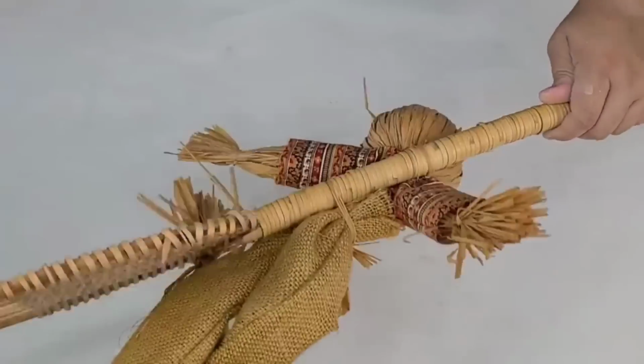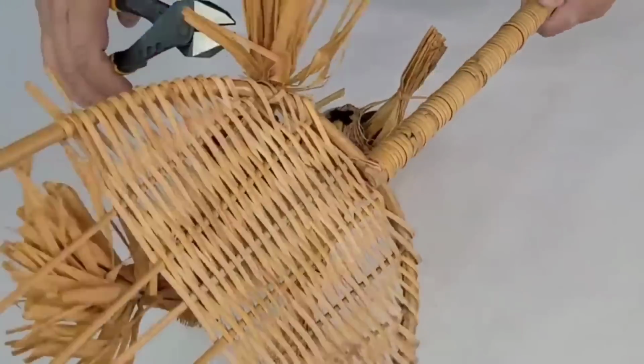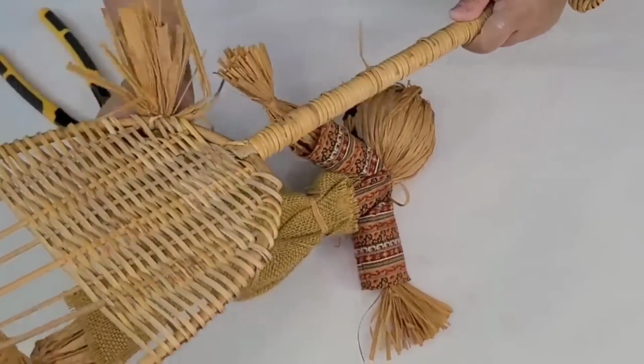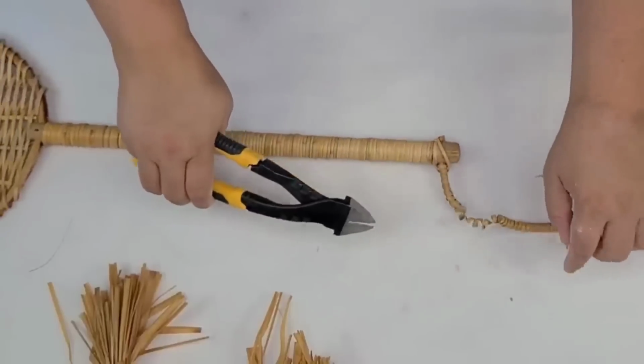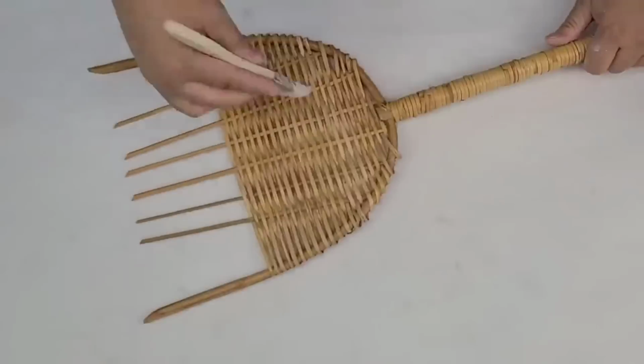For this next DIY, I'm going to take this thrifted scarecrow broom. I don't know, it was a little spooky and creepy. I did not like this doll, so I was happy to get rid of it. I'm also going to get rid of the little handle because it was broken and just out of control, and it was just not working out.